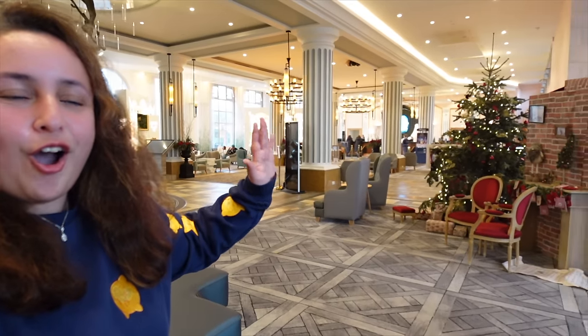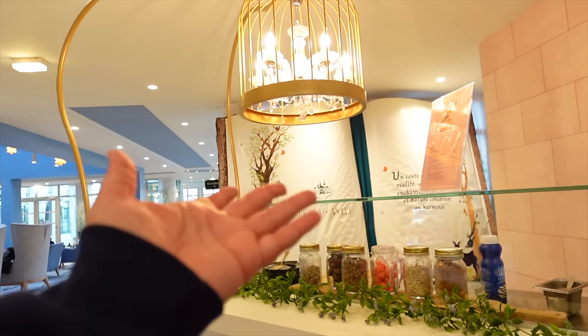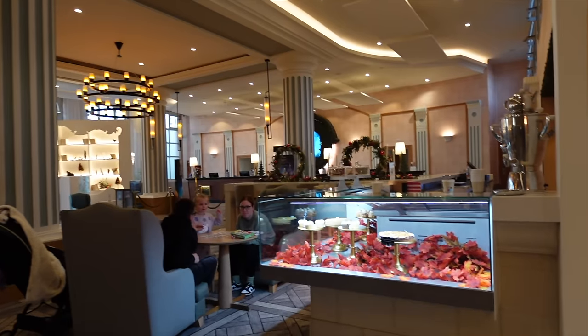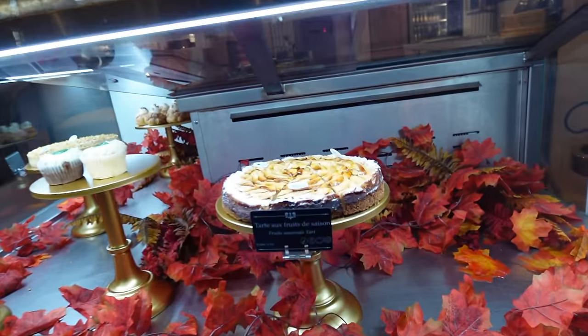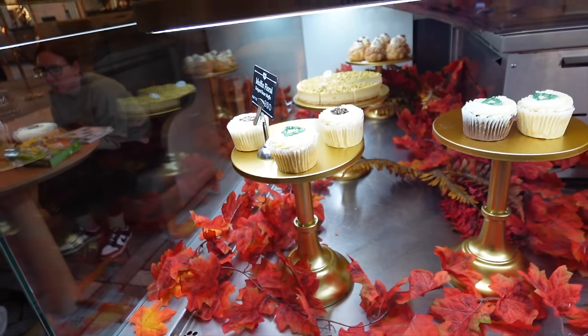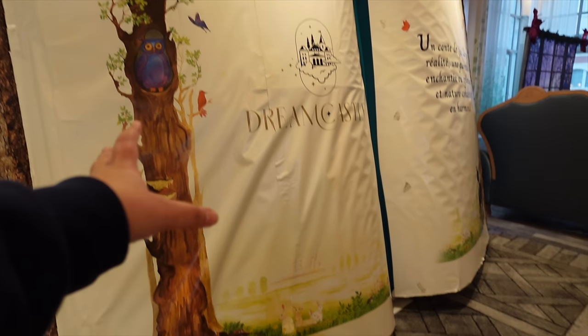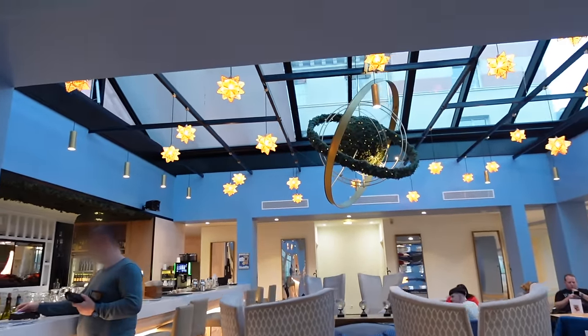Just like that we've come to the reception, and it is on another level — honestly it's so magical when you first enter. This is a perfect hotel for families and adults alike. My brother has found a crêpe station, which is lovely! You can see the prices for the crêpes, and there's another café here with delicious-looking treats and cakes — a fruit seasonal tart, some cupcakes. I'm here in December 2023, so a lot of things are very festive and Christmassy.